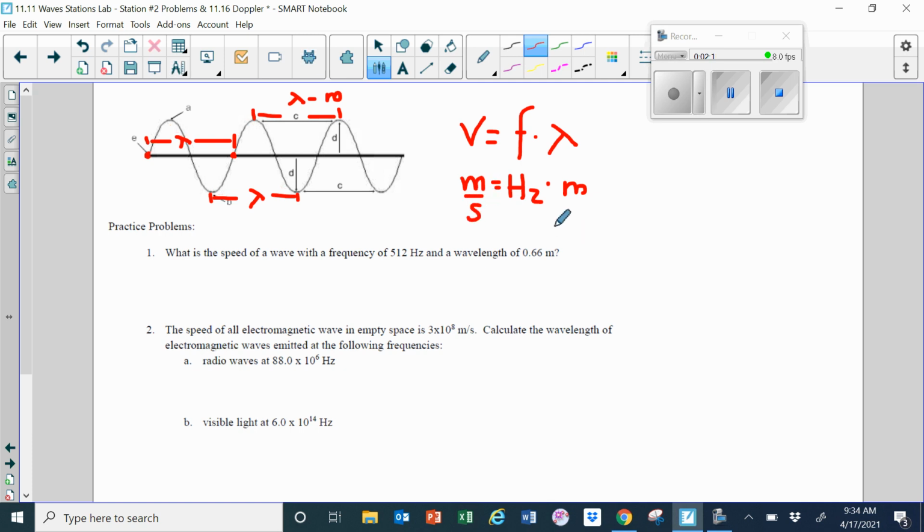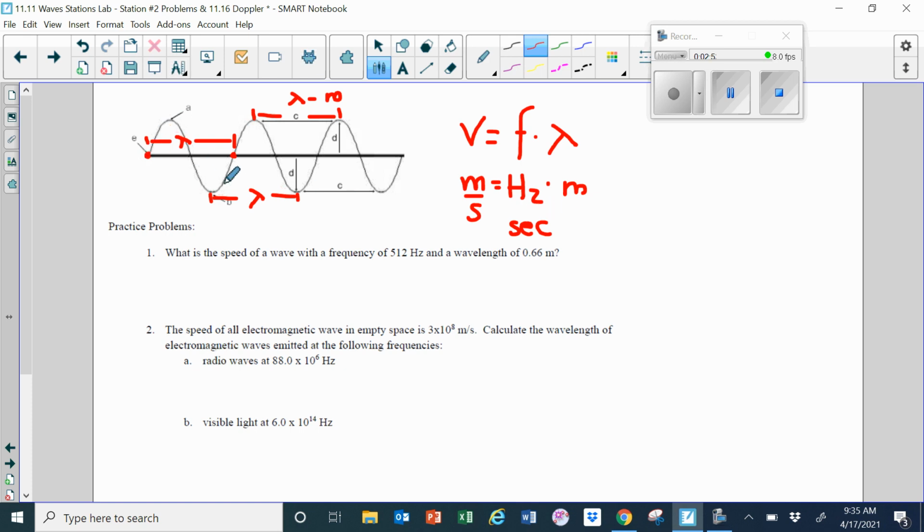And so I'll talk a little bit about the frequency. The frequency is the number of waves, the number of cycles, the number of vibrations, the number of oscillations. Those are all different words for the same thing that pass by a given point in a period of time. And we use hertz. So hertz is the number of waves, cycles, vibrations, oscillations, all of that, that pass by a given point in 1 second. So it's a number of cycles in a second, right?